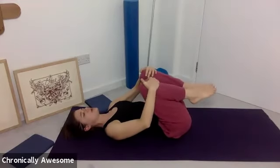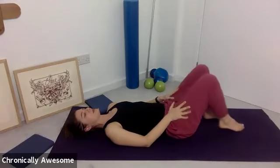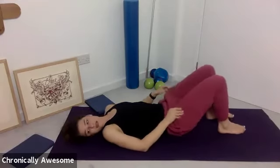Just drop that tailbone. Take a little breath in here, breath out, breathing in, and then releasing. Placing those feet back down.